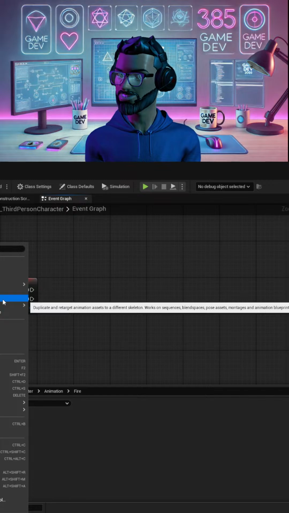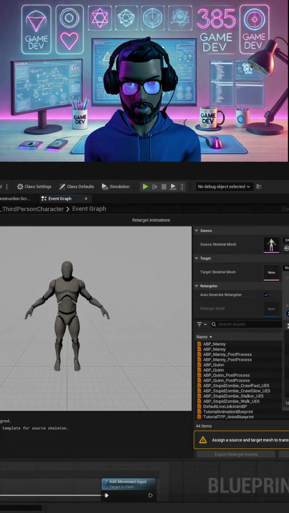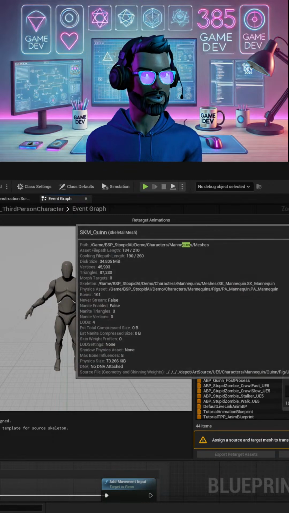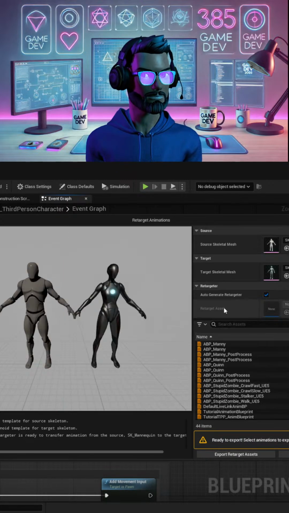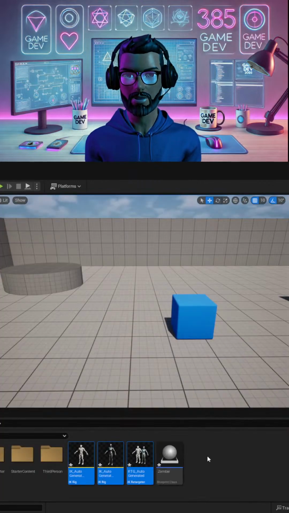Let's retarget this animation. Let's go ahead and find the Quinn model, I guess. SKM Quinn, if I'm not mistaken. Let's go ahead and retarget this, export asset, put it on the, okay, great.